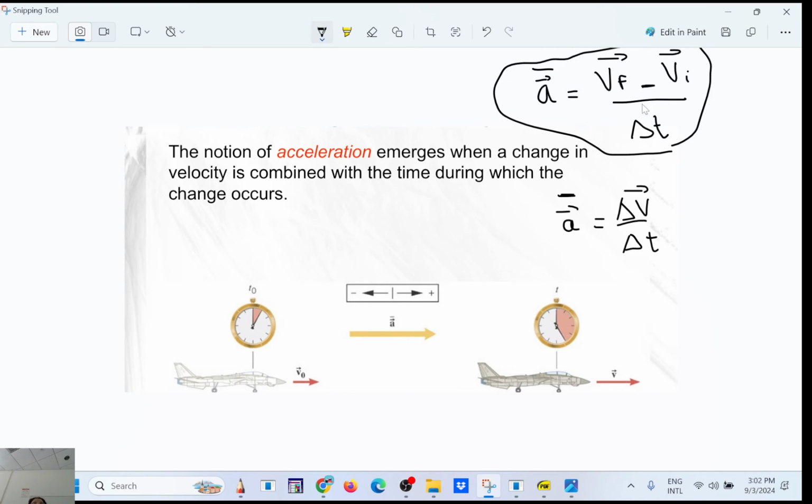So you see, it's a rate. How fast you are getting faster. Okay? So if I say acceleration is 22 miles per hour per second, that means every second your speed increases by 22 miles per hour. Okay? So that will be the definition of acceleration.